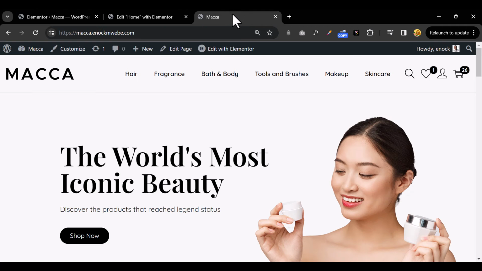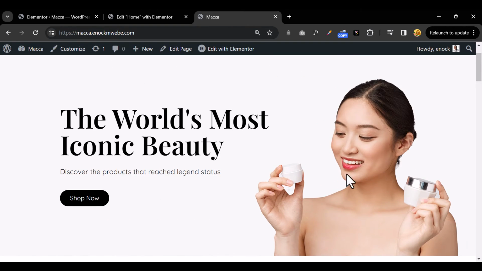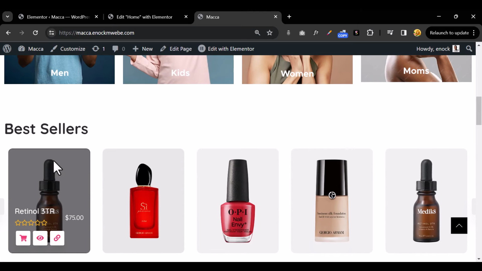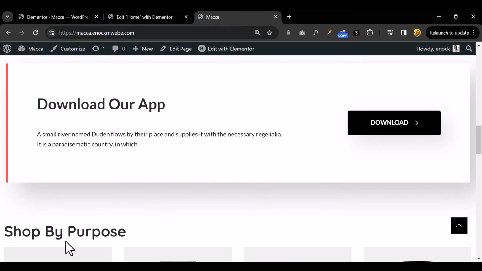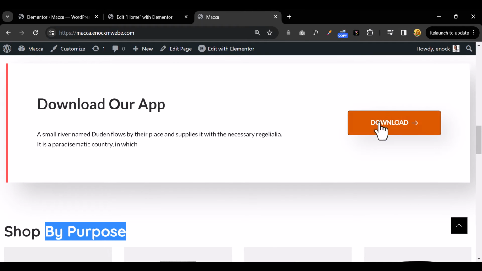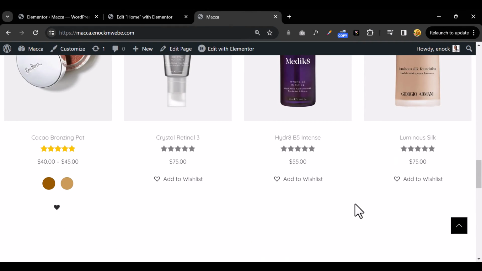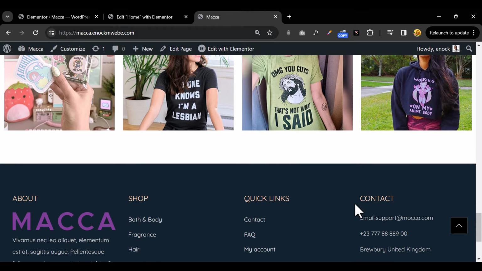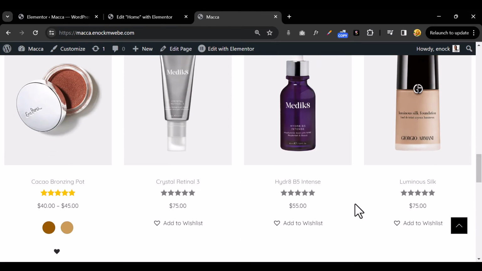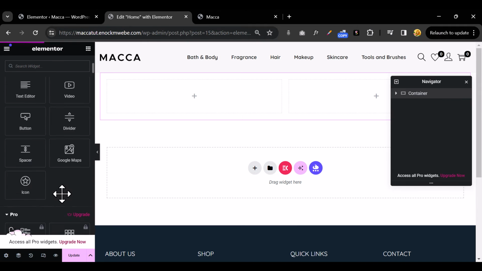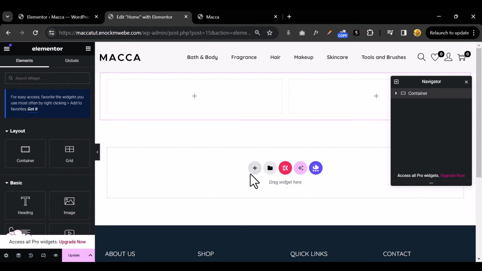Now when you take a look at our website, you can call this an image widget. We have a text widget right here, we have a button widget, an image widget, we have a products widget, we have a text widget right here, button widget. So in case I needed a calendar, I would add a calendar widget. In case I needed a countdown timer, I would add a countdown timer widget. If I needed a carousel, I would add that.